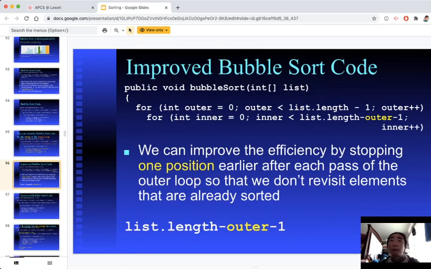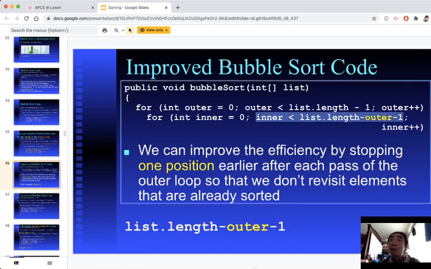Now we can improve it, because as you get to the tail end of bubble sort, you have that idea of sorted and unsorted bits of your array. The right hand side, the top end of your list, will always be sorted. So you don't have to check through and make unnecessary swaps, right? Because you know it's already in sorted order. No swaps will occur. So by taking away where you're at in the outer loop from the limit, the stopping point of your inner loop, you save a couple comparisons.